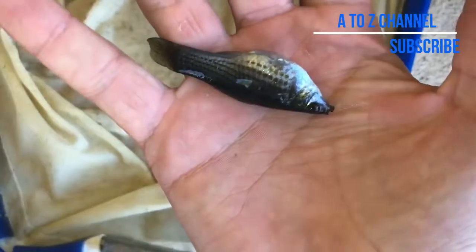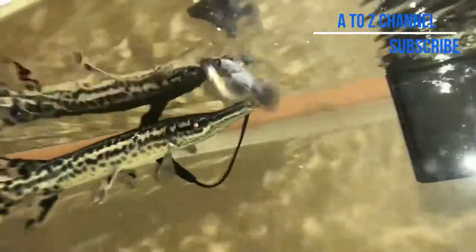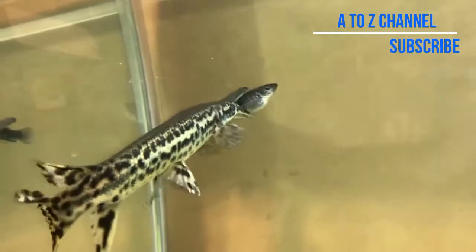Huge, like pumpkin Molly. They're so big. Beautiful Molly. And she is ready for the alligator gar, so it's gonna take her inside. It is all over.